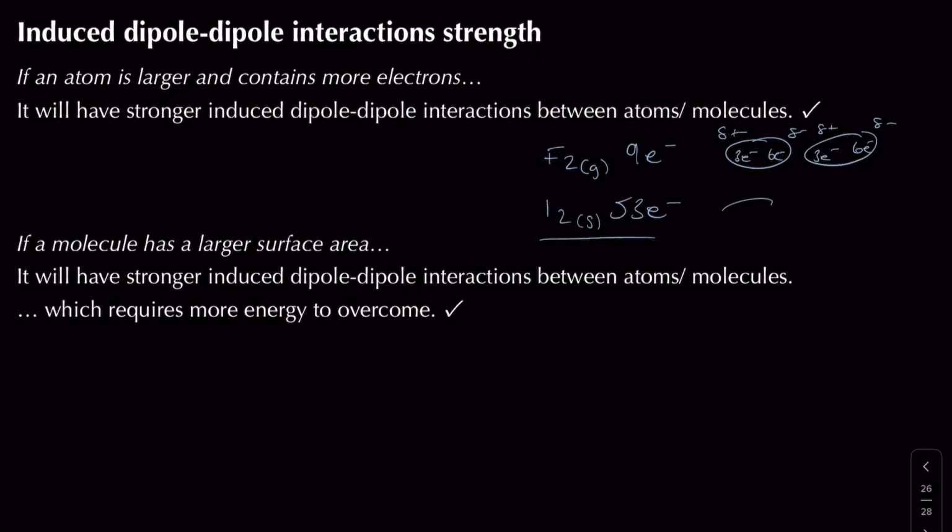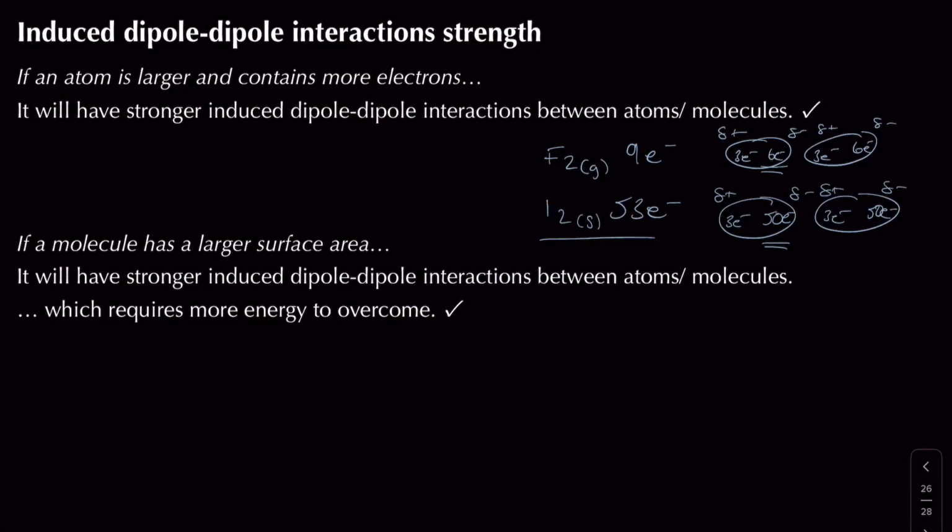Yeah, so if I were to look at this one, I could have, let's say, 50 electrons on one side. That's the delta negative side. We end up with, of course, a greater kind of partial negative charge in a way. And then on this side, we end up with, of course, 3 electrons itself again. And that's going to be delta positive. Yeah. And that's going to be attracting a delta positive, delta negative again. We've got 3 electrons here versus 50 electrons over there. So we can see here, we've got a greater partial negative charge compared to this one over here.